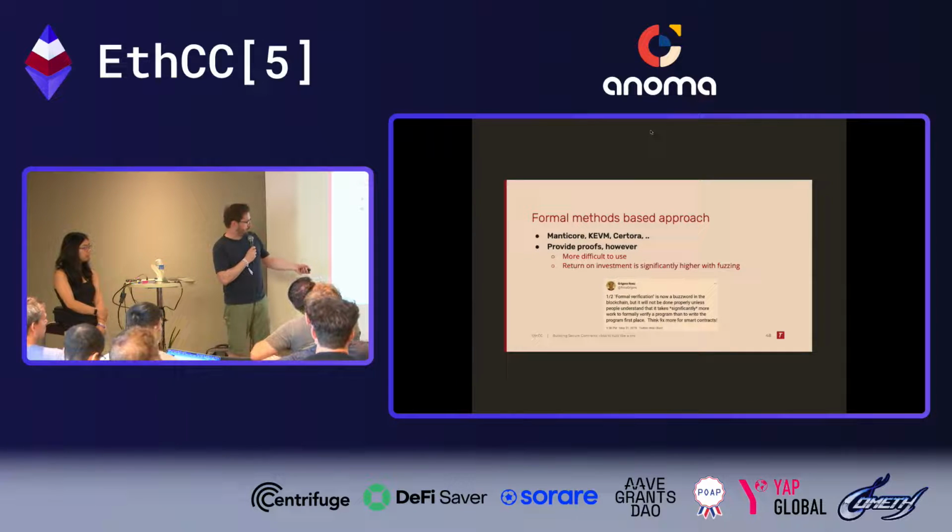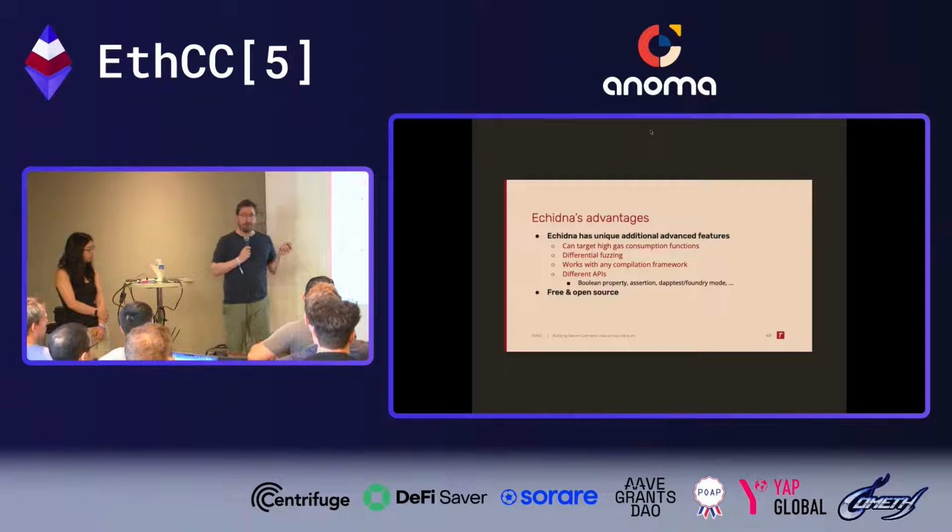This is a quote from the CEO of Runtime Verification, the people building KEVM, basically saying that if you want to use formal methods to check and to verify your contract, you need to have 9 times the resources for development. And this is from the team building this tool. So as a developer, it might even be significantly higher. So they are nice to use, but they are really costly.